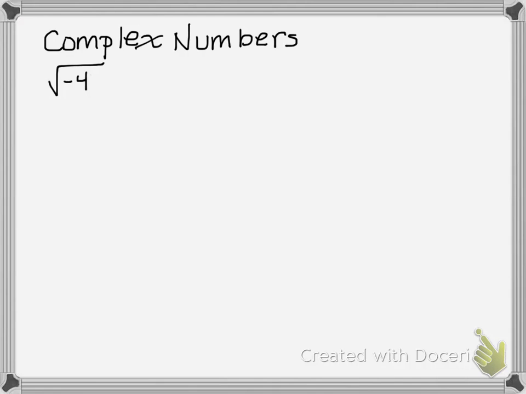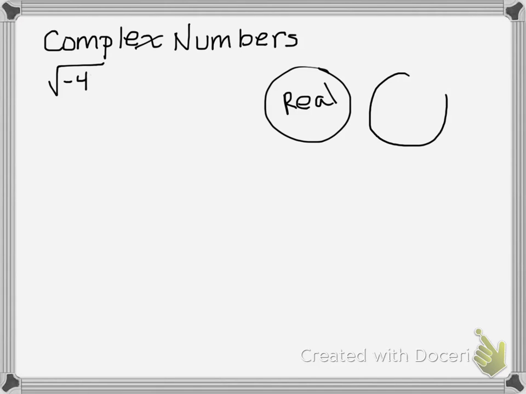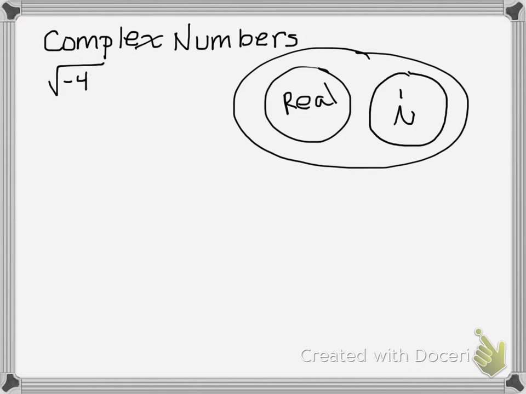So, complex numbers are all of the numbers that we already know. They are all the real numbers. Any number that you've already worked with, which would be fractions, negative numbers, square roots, those are all real numbers. And then what the complex numbers do is that opens up something called the imaginary number, i. All of these taken together, all of the real numbers and the imaginary number, which there's really only one imaginary number that we combine with real numbers, creates the set of complex numbers.